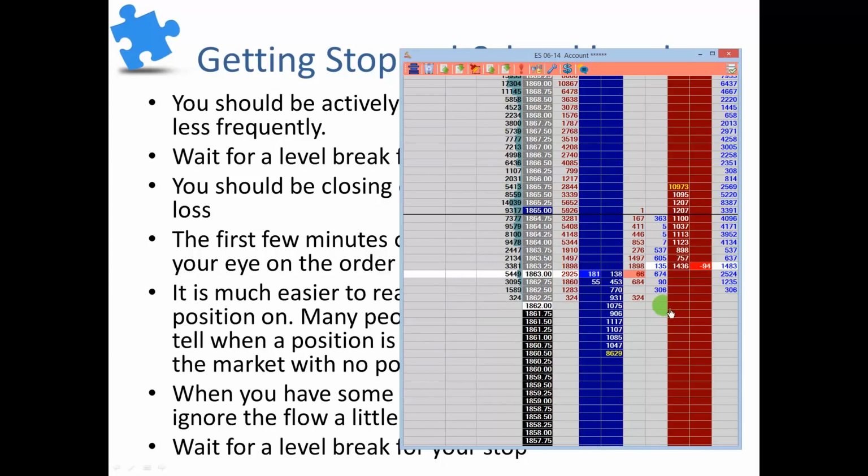So again, it's using the depth and it's using the contracts that trade at that price to figure out: are they hitting this price aggressively enough that it looks like it's going to break through? Now, there are some caveats with that. First of all, if your price is in an area where there's lots of stops, it is going to just blow through it, because you're going to get to that price, other people's stops will trigger, and there won't be time to assess whether that price is holding.